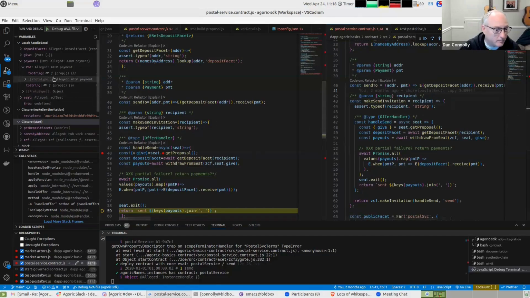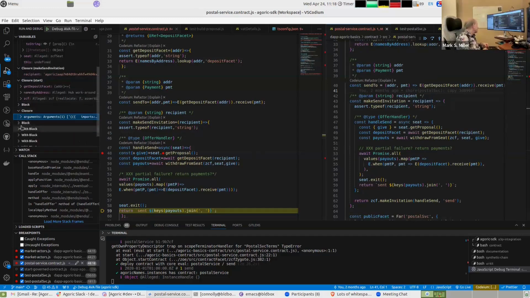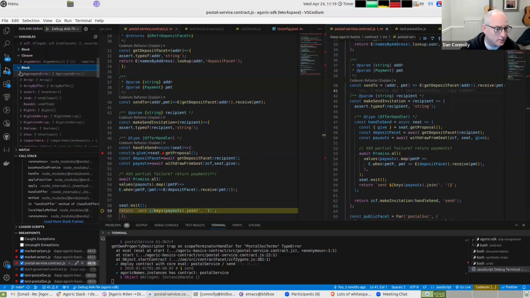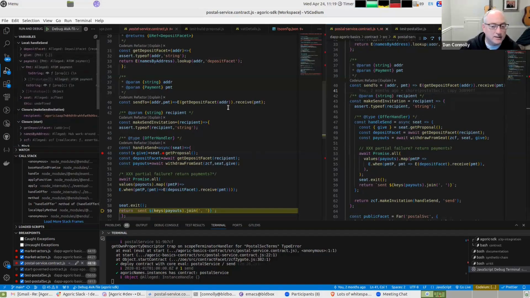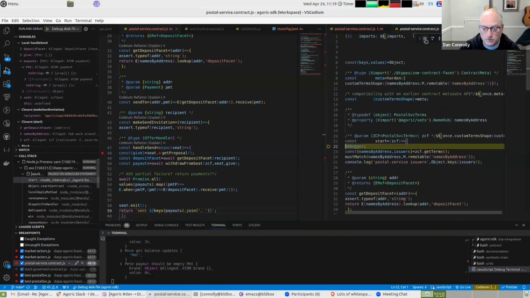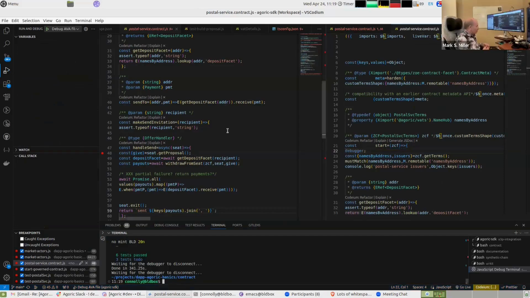But anyway, if you've got any records, you can look at them over here. Let's just see. Oh, so here's arguments, not very interesting. Oh, it's got a whole bunch of stuff. The with blocks for the. All right. So you can look at data structures over here, and you can step through your contract, and I resume. I guess the contract got invoked again. Oh, it must be another test. Okay.